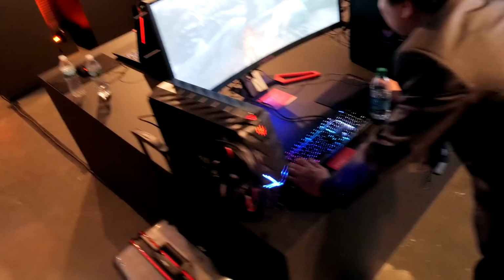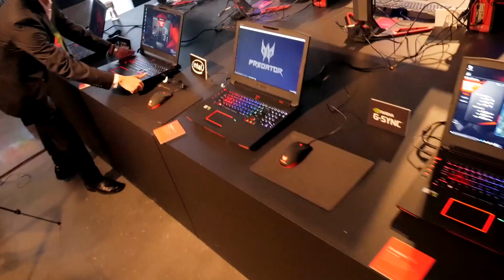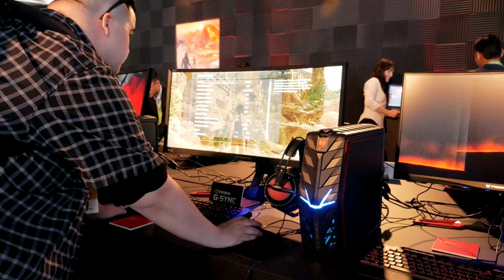I want to see what the cooling performance can do on this thing, but they didn't have anything running. It was at this time that I began discussing the possibilities of thermal throttling in a laptop environment using a full desktop GTX 980, and I wanted to do some further testing to do that. So shortly after recording this, I actually went back over to the laptop section and decided to create my own Joker benchmark.